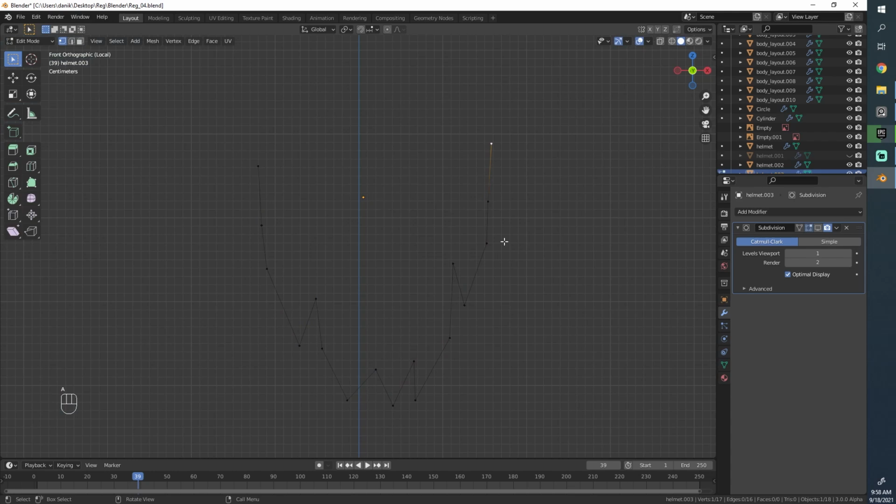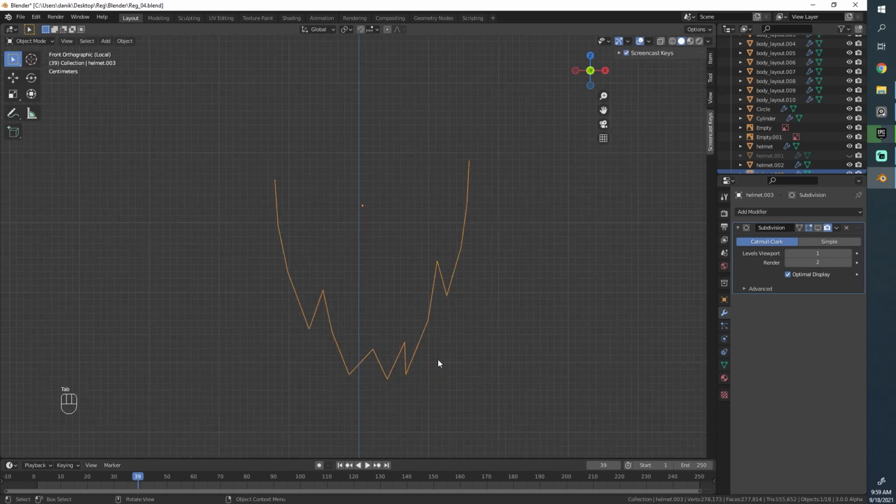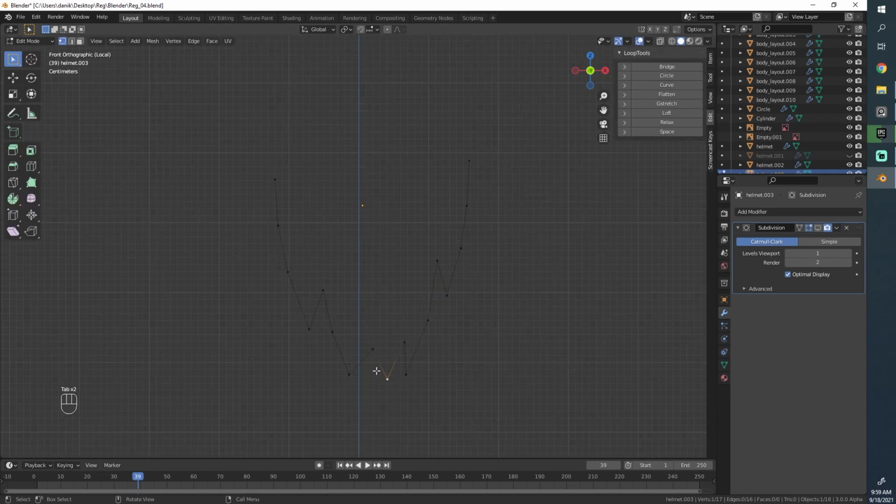Now I'll quickly isolate it, and in edit mode we can now take a look at the curves and try to improve them a little bit. For example, I'll select this one and hit relax, and you see how much better it could have been just by doing that. I'll select a couple of them, and I like the contours of that already a lot better. Now of course it's not very detailed just yet, and let me actually think about how I want to approach it quickly.